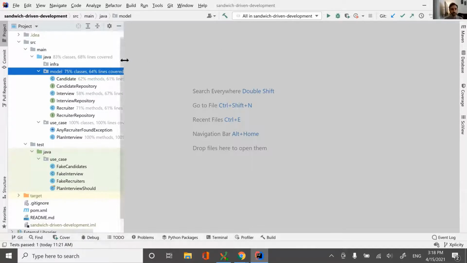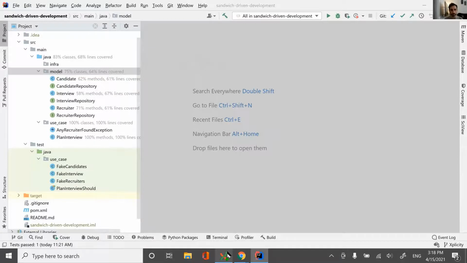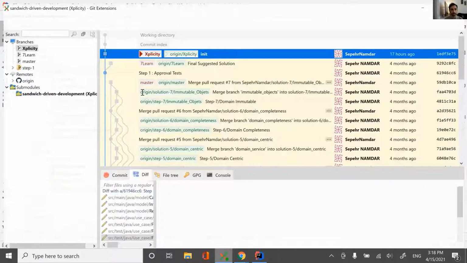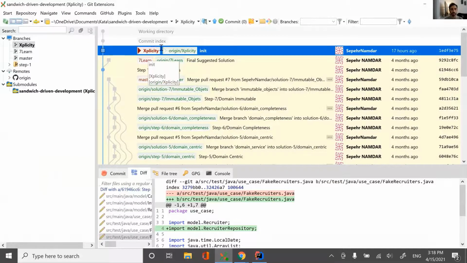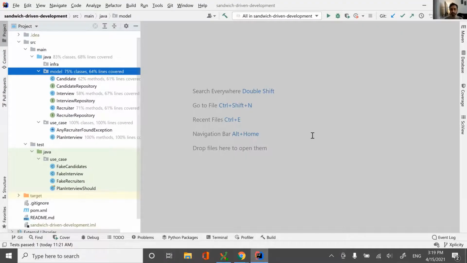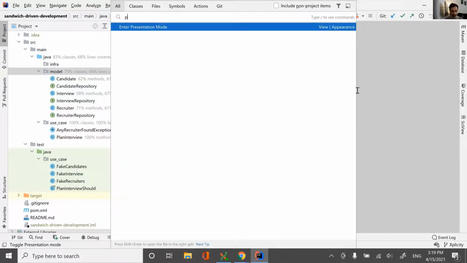So I'm coding in Java. I'm using IntelliJ, and as you can see in my GitHub, I made a branch named explicitly for this session. So I will add the commits step by step. Let's go to the presentation mode.